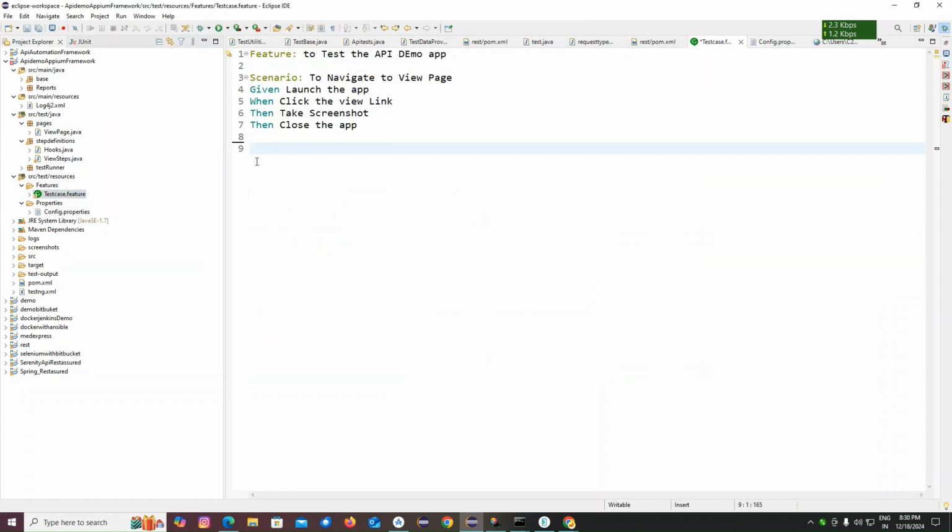I'll add Scenario: to test or validate the drag and drop functionality.